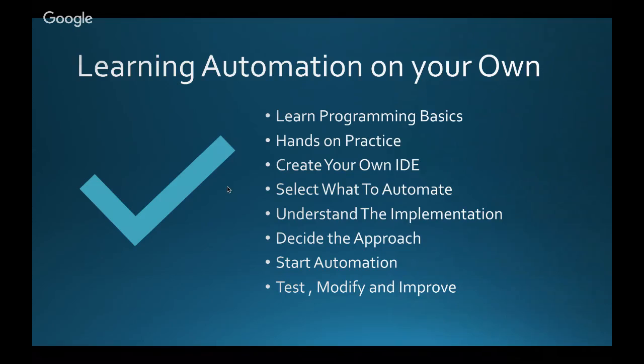And then you have to select what to automate. Yes, this is your problem statement. This is a very important point which most people neglect or ignore when they start to learn automation. They just want to know different kinds of techniques, whereas they are not interested in figuring out what the business problem is, what the main problem is that you want to solve by implementing your automation skills.